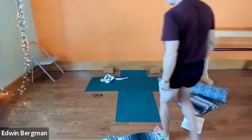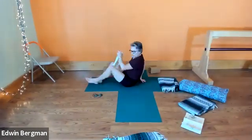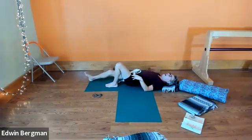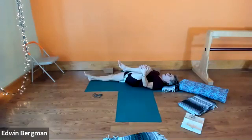And then draw the left knee up into the chest. So now the left knee, we're just doing the reverse. Now make sure, one thing I forgot to say is put your support on the left side, because we'll use that. And then once you've done that, then bring your left knee up into the chest. So the right leg is straight, the right leg is on the floor, and you're pressing it down.